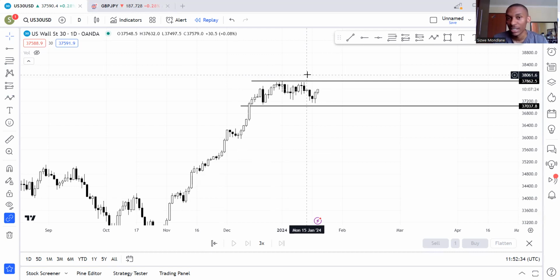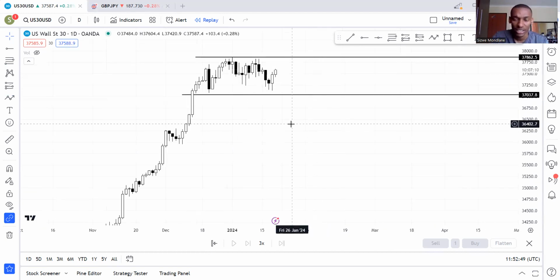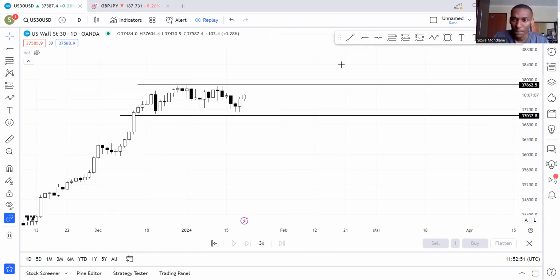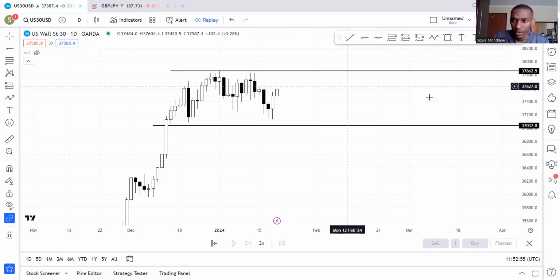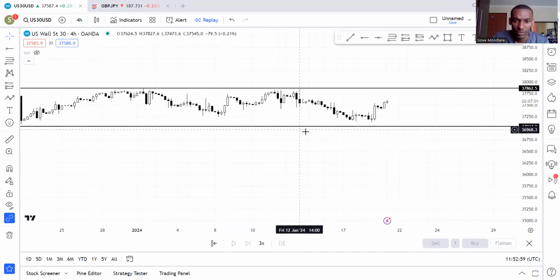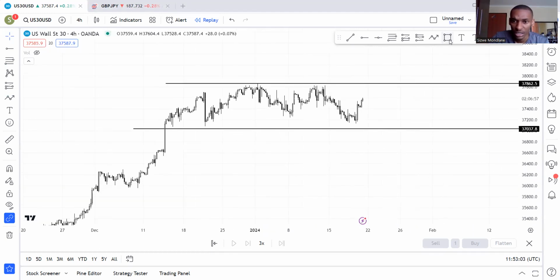But if you're intermediate and you want to better your skill, and if you're advanced, you can identify trends inside of trends, inside of a ranging pattern. So this goes to people who are advanced. From here on, I'll be analyzing for people who are advanced and intermediate. So, okay, we have a ranging pattern like this, and let me dive into the 4-hour time frame. From the 4-hour time frame, you can see these two levels.